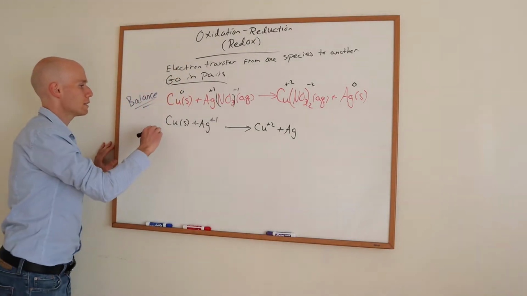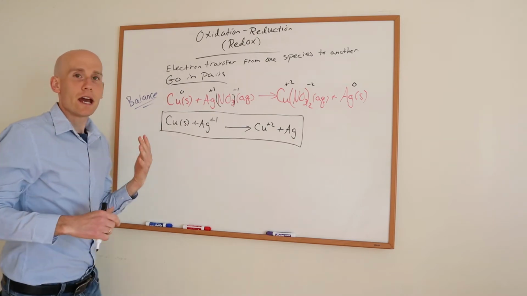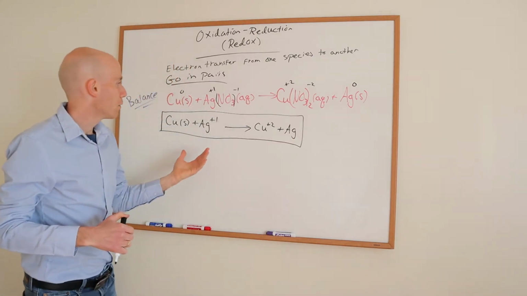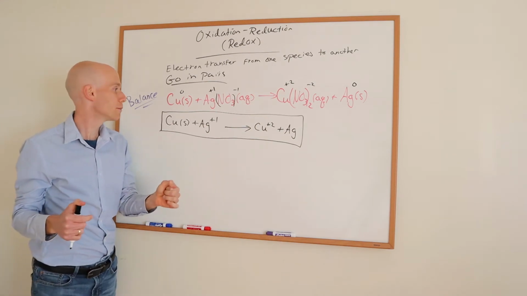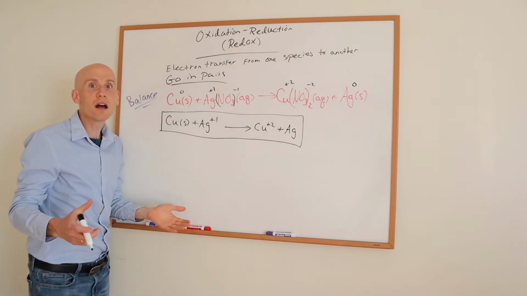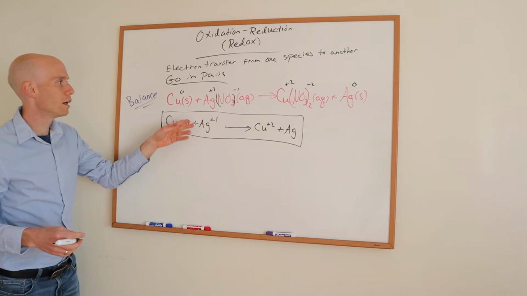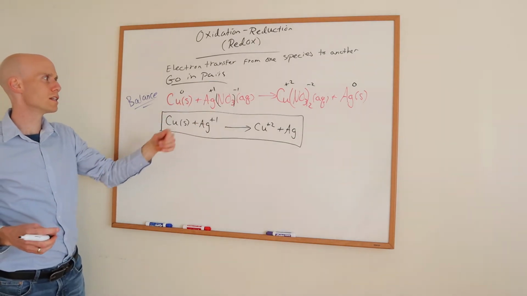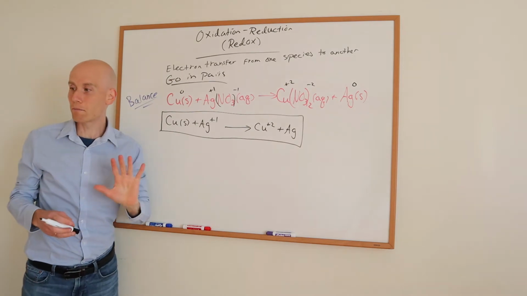Okay, so if I'm looking at this type of reaction right here, which is what we're going to be focusing on, if I were to ask you if this was balanced or not, you might be tempted to say, well, yeah, I have 1 copper here, 1 copper here, 1 silver here, 1 silver here. Yeah, it looks balanced, but it isn't. So it's misleading. And just a quick look here with the nitrates, you can see that it is not, because the nitrates are not balanced. So we're going to try to balance this.